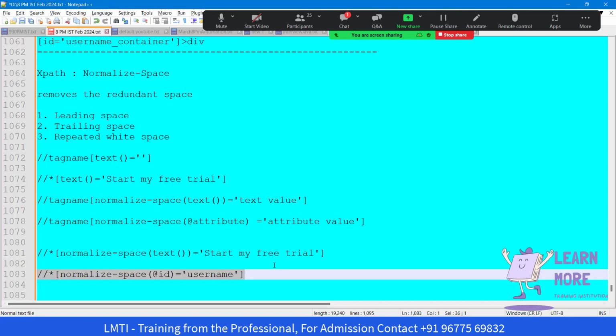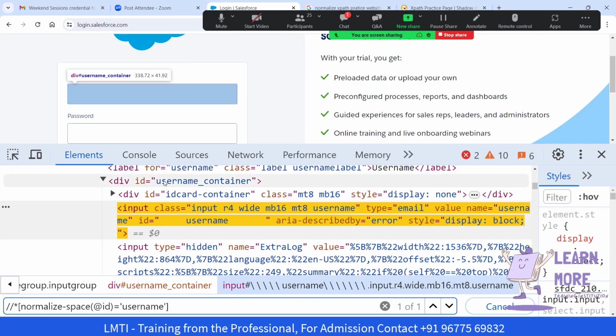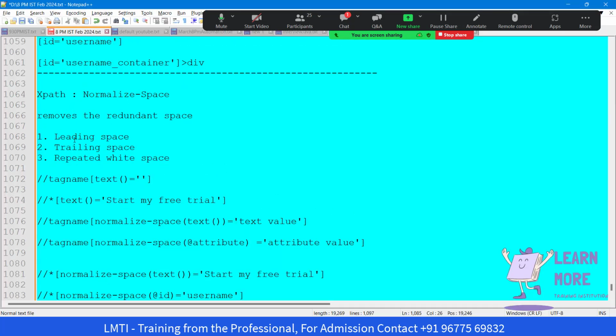Okay, so for sure in real time you will face this situation. Even if a single space is present before it, sometimes it will be like id, space, username underscore container. It won't work in the syntax because some space is present, which we call a trailing space or a leading space.